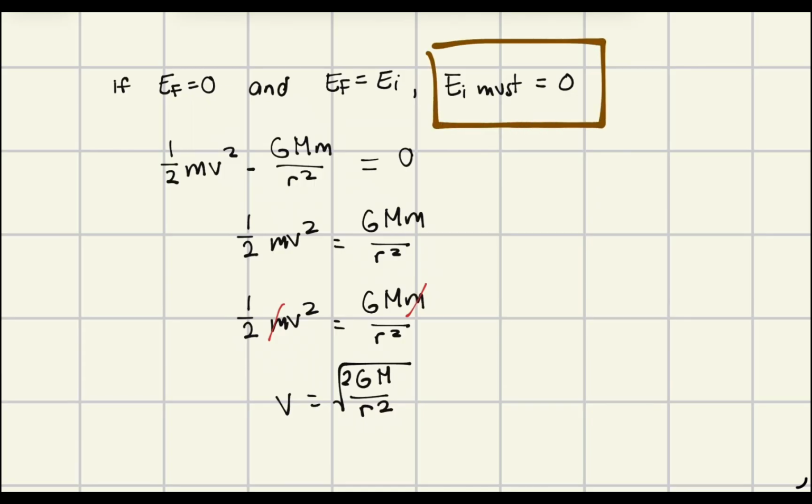Now we just write our equation for the initial energy and set it equal to 0. Move the negative GMm over r term, cancel out the m's, and rearrange to get v alone. That's how you derive the formula for the escape velocity. Now that we have that, let's try to do it with Morin's hint.